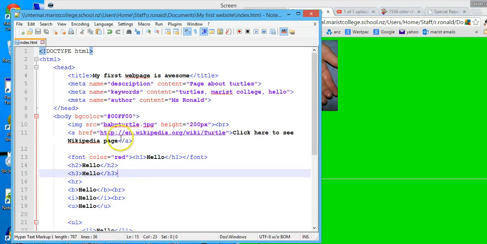So in this video, we have done these meta tags up there. We've done page color. We've done font color. I do think maybe that's enough. Okay, end of tutorial.